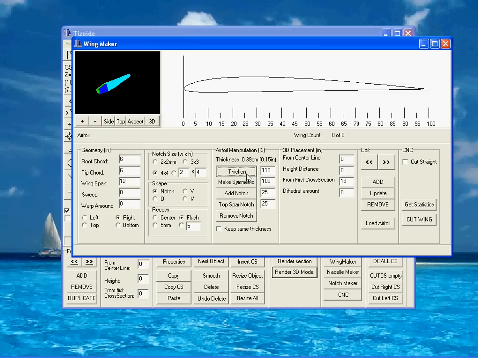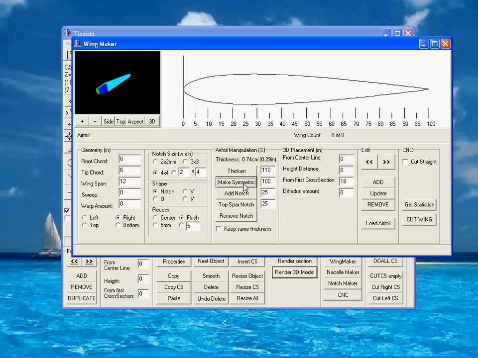We're going to use a symmetrical airfoil on this project. We're going to locate this wing 6 inches from the nose, the leading edge of it, and we're going to add it. Now that we have that wing added, we're going to add a left wing. Since we have all the dimensions in there, all we need to do is change to the left radio button and add it. Now we have an airplane with 2 main wings.